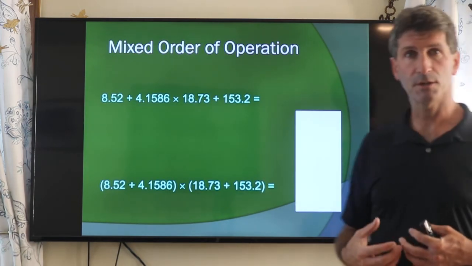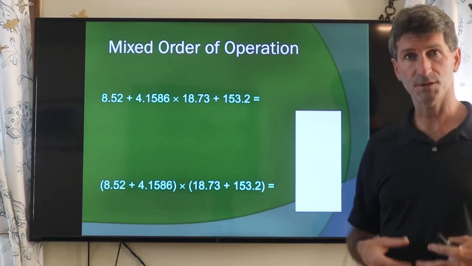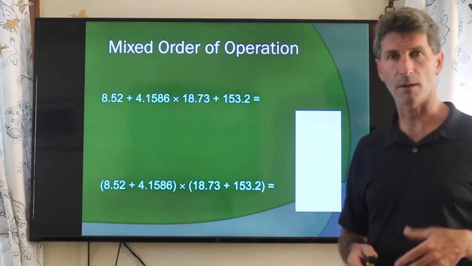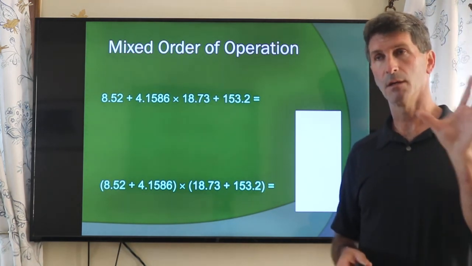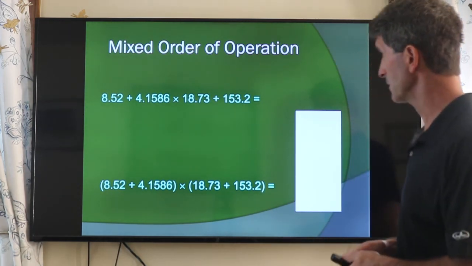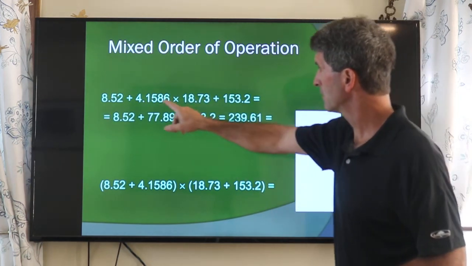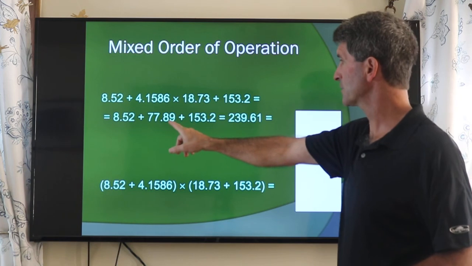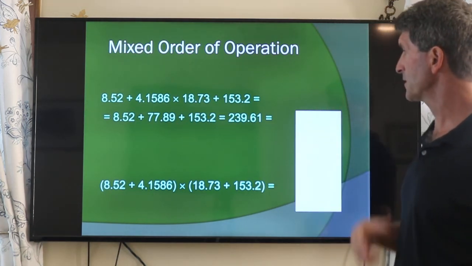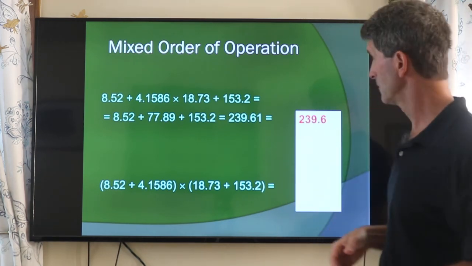Mixed order of operation, you always follow the order of operation. Multiplication, division come first. Get your proper number of significant figures, then do addition and subtraction. So we do these two first, okay? These two, 4 significant figures, that becomes this. Then we do the addition. In that case, tenths is the best that we can do, so our answer will be good to the tenths.